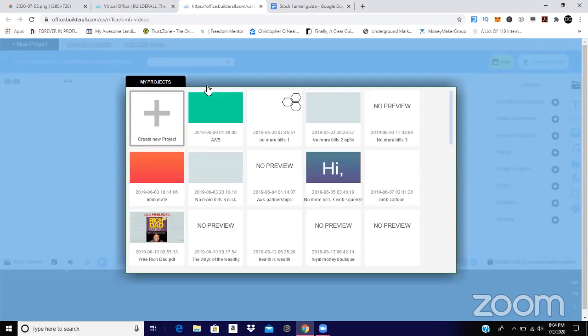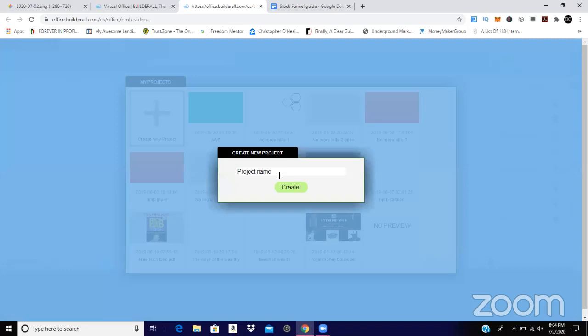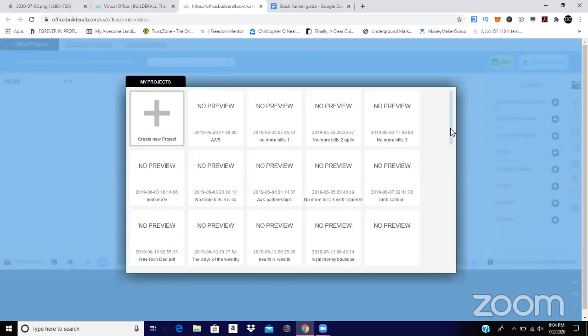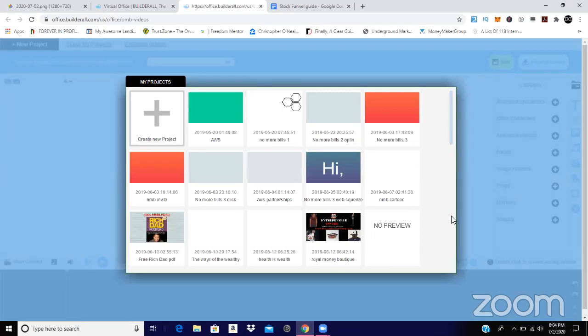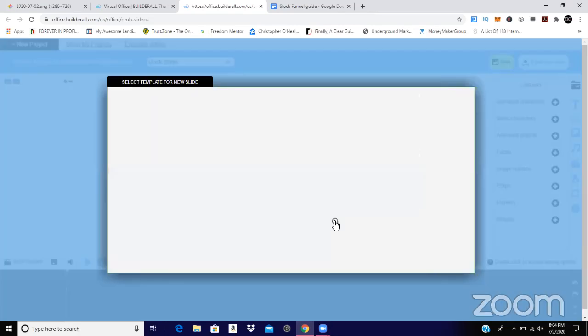All right, so I'm gonna do a new project. Let's say stock funnel. I'm all for repetition is the mother of all skill, and I reuse a lot of my same content because it's ideal: you want to get your message across, and the way to do that is through repetition. Y'all been doing this for a minute. I think this one should be it. Yeah, and we're gonna start empty.